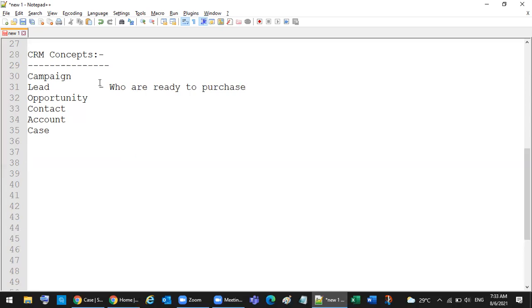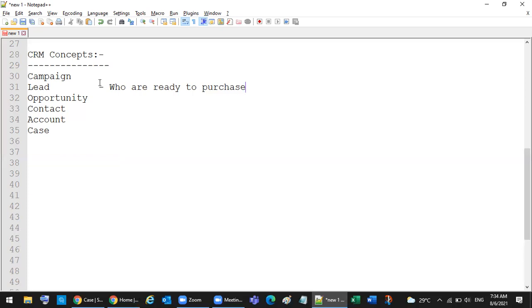Suppose the government has a proposal to develop roads in one area. Many companies are willing to get that bid, that project. Then those companies are also leads to that government.